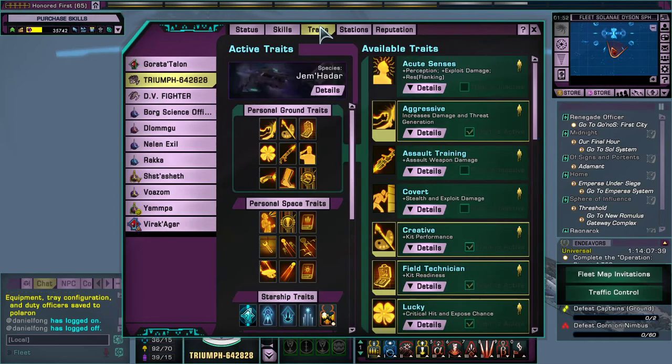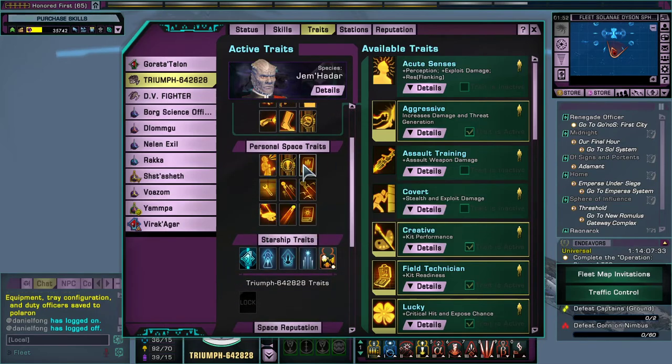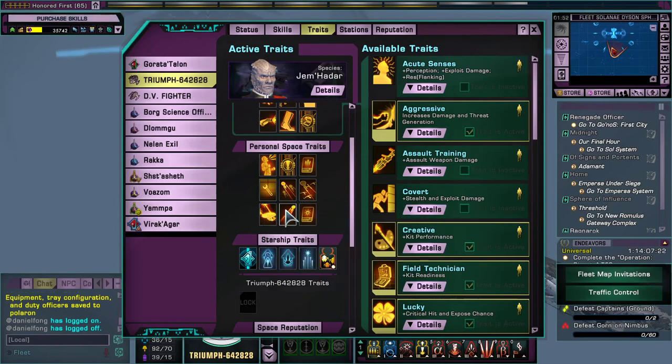And the traits I'm using on here are A Good Day to Die, beam barrage, cannon training, bulkhead technician, fleet coordinator, innocuous, operative, thrill seeker, projectile training.